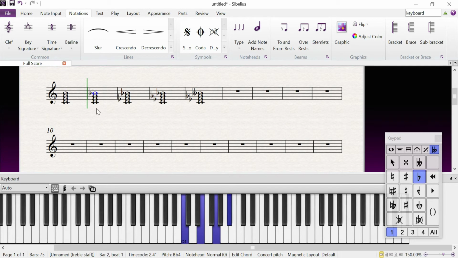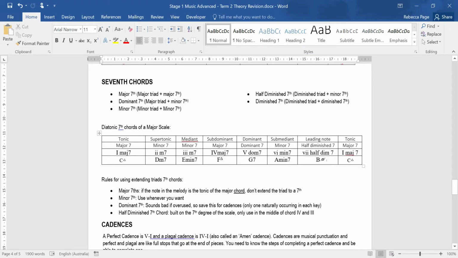So if you know how to work out the quality of your chords and you know how to count intervals, then you should be able to work out your sevenths fairly easily as you have it memorized. So memorize which ones are built with a major triad at the bottom. So that's major and dominant. The difference between them is a major triad has a major seventh, a dominant triad has a minor seventh. So then we want to look at what's next.